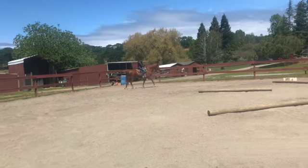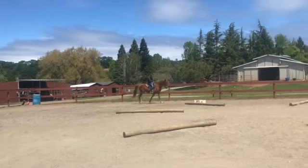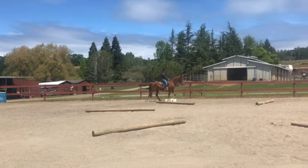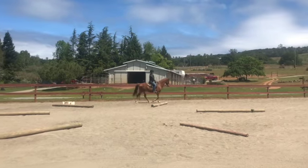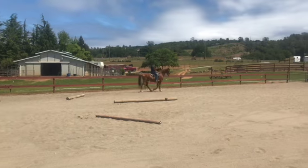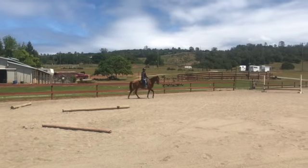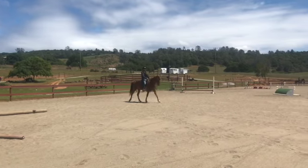Lower your hand just a little bit, but that's good. You're soft. Now your reins got a little too long. Then I'd bring his head down more. That's better. Yep. So I would still shorten up. Your reins are still a little long for him at this point in time of you riding them.